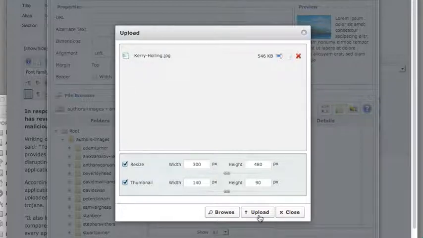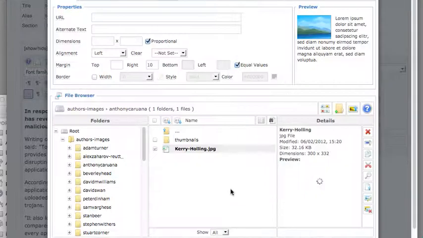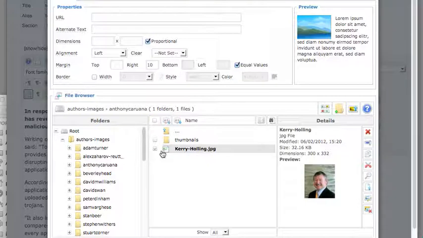Okay, text keeps coming in. Then press upload, and that will upload and rename the image. You see, progress bar, very clever. If I click there, you can see that's a 300 wide image, and here's the thumbnails, and that has the 140. So we're going to actually work with that.